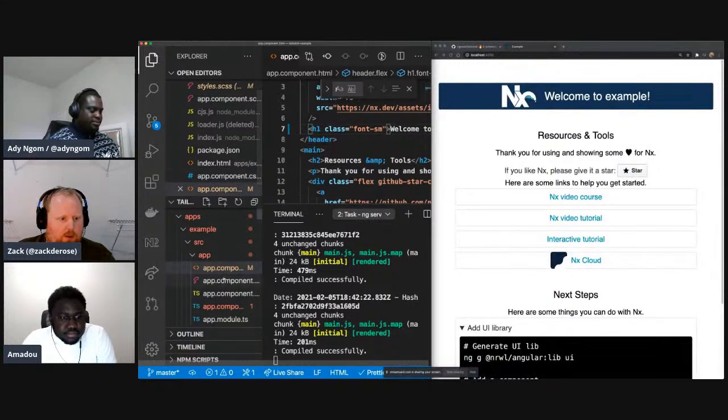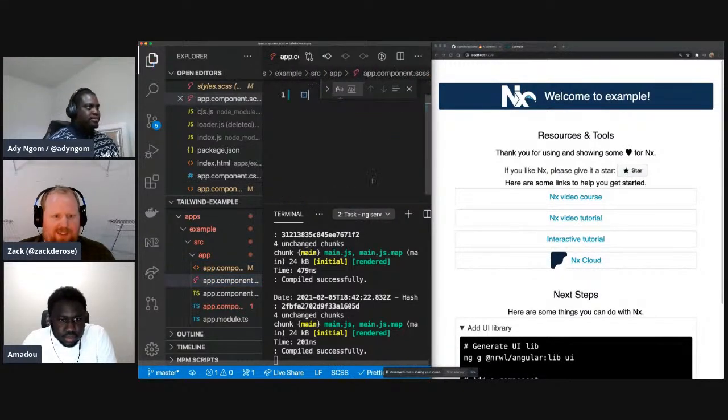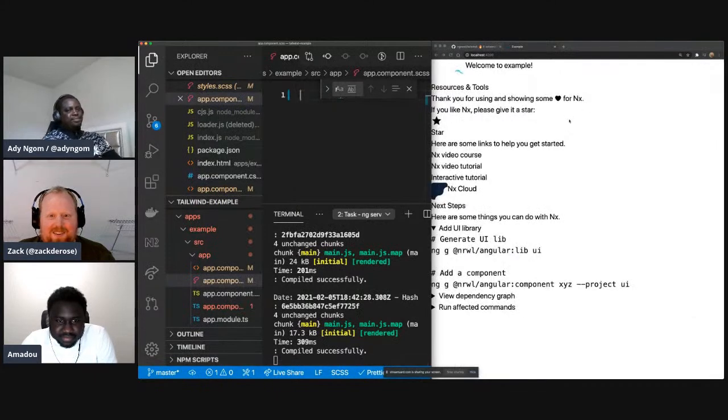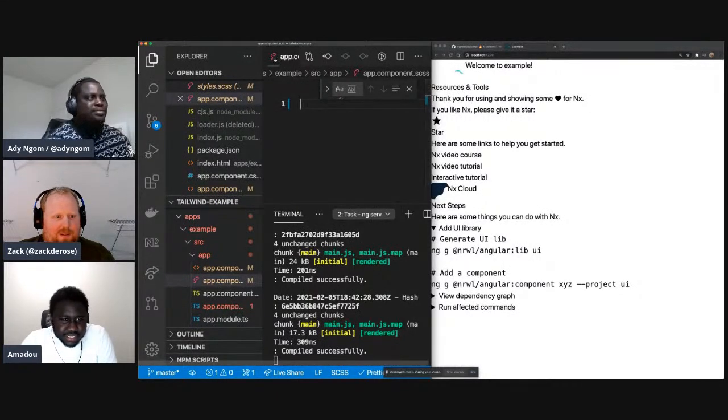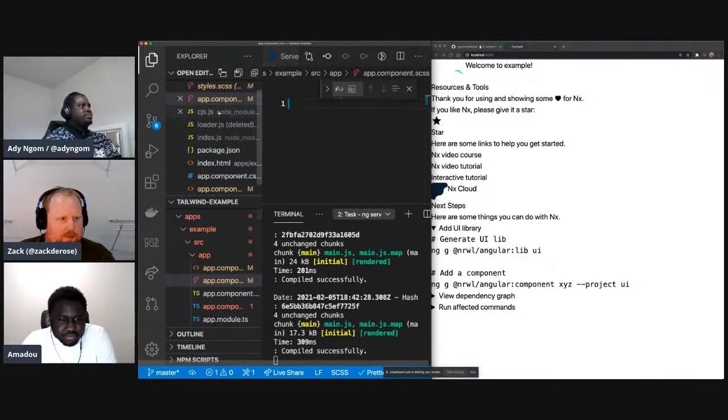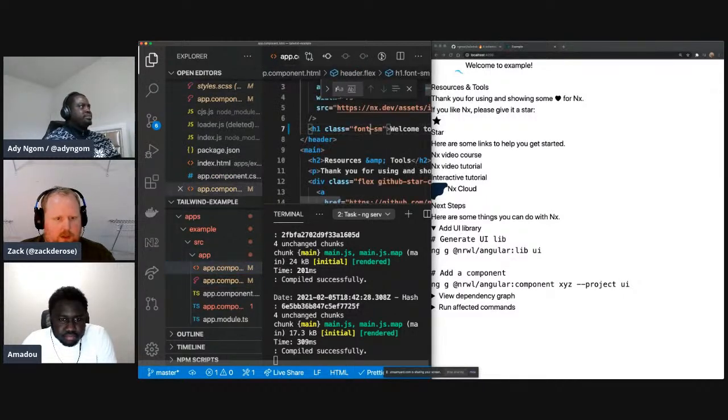Oh, I believe I need to clear these out too. There we go. Okay, I think it is text SM, right? I was worried the existing stuff was canceling it out. If I go to text SM, there it goes. That made it smaller, I think.